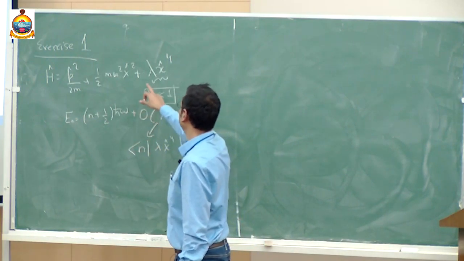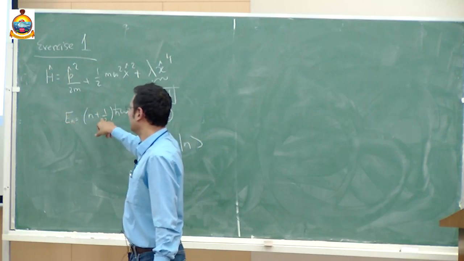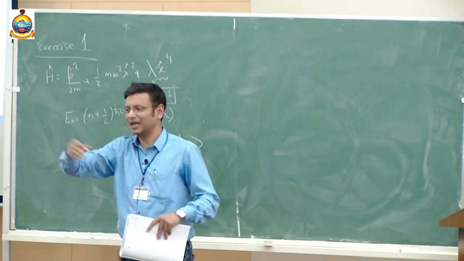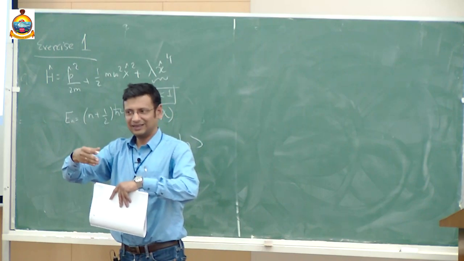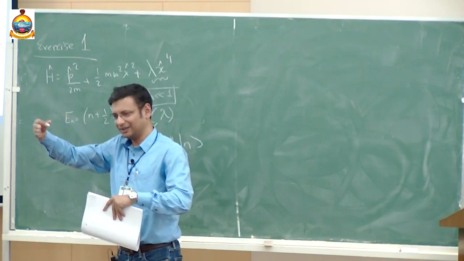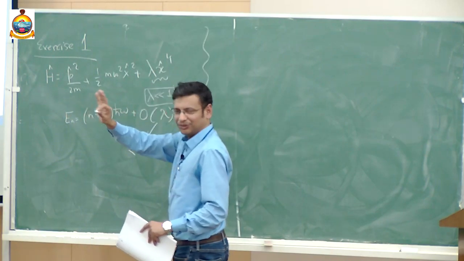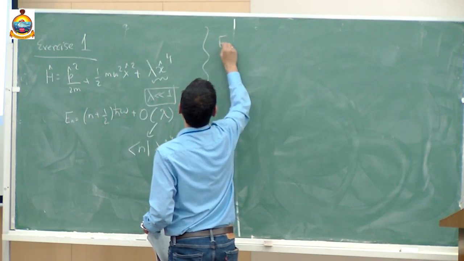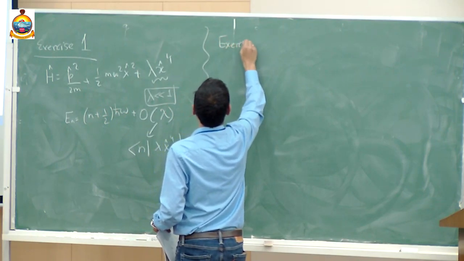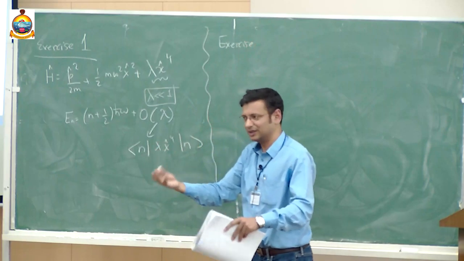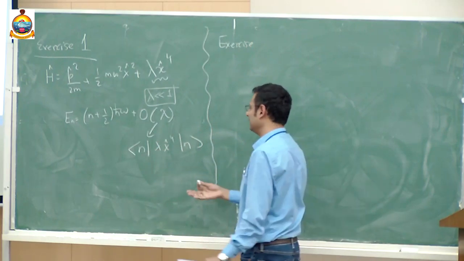Of course, when you write this in terms of A and A dagger, you will see that this problem is no longer a free Hamiltonian. It has sort of A dagger, A dagger, AA kind of terms and so on. And then I'll go to the lecture, okay? And I'm giving the exercises to you now so that you have some time to do it and then we can discuss it tomorrow, right?